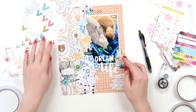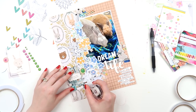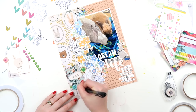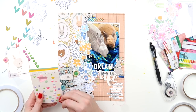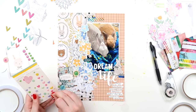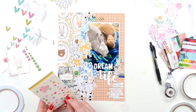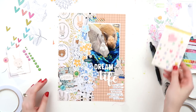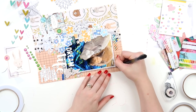For my journaling I was considering just using a tag, but I decided to use my trusty whiteout tape, which I learned from my beautiful friend Lauren Hender — H-E-N-D-E-R. If you haven't checked out her YouTube channel you definitely should; she does beautiful scrapbook pages and uses whiteout tape for journaling often. I watched so many of her videos and I've seen her do it in real life, and I've fallen in love with it since. It's a really cheap tool to add to your scrapbooking collection.